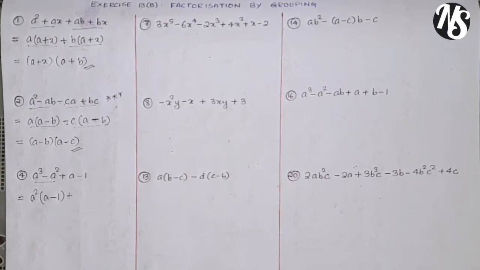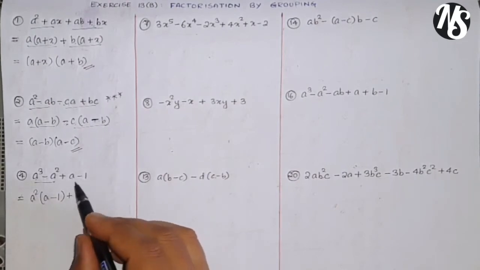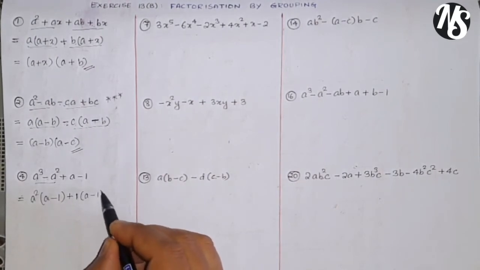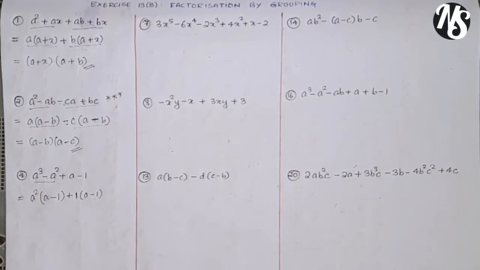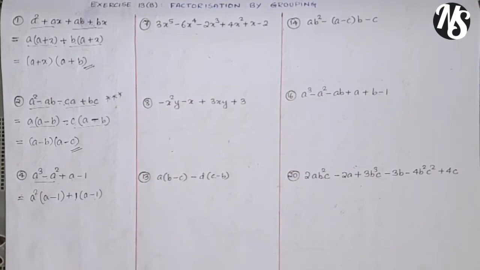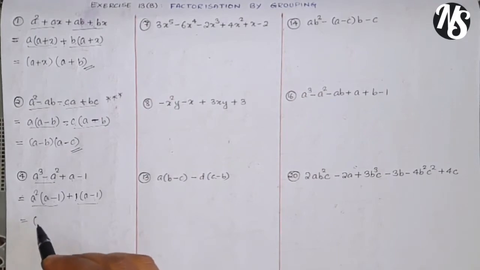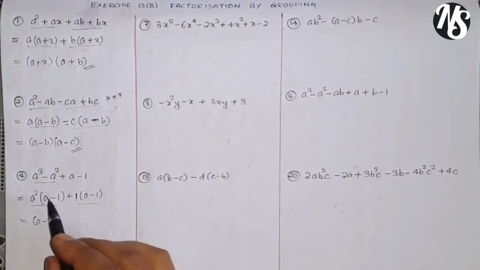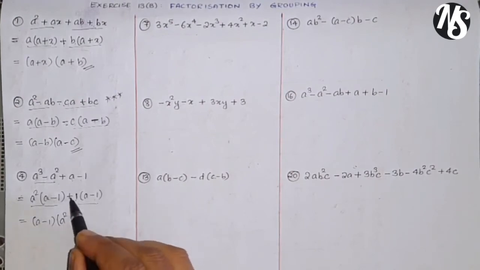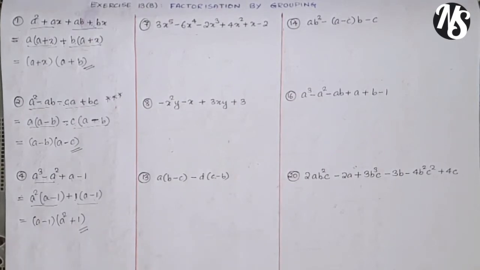So in such case, what we do is we will write 1 as the common. Okay, and when you write 1 as the common, you will write the remaining things as it is. Okay, because 1 into a minus 1 remains a minus 1 itself. Okay, now among these two, what is common? A minus 1 is common, isn't it? Okay, so if a minus 1 is gone, so we have only a square left, we have plus a minus 1 is gone, so only 1 is left. So this is my answer for question number 4.